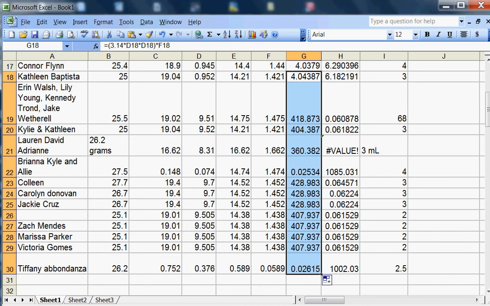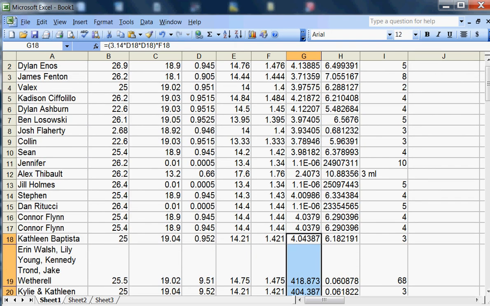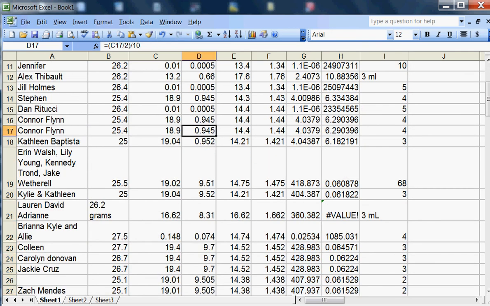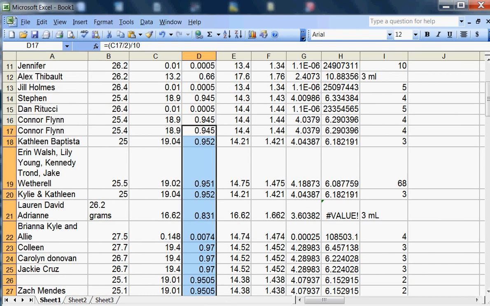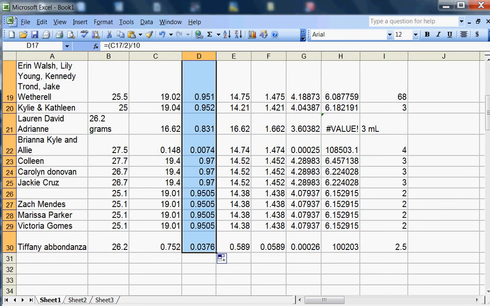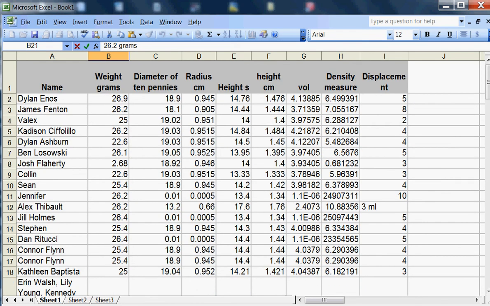Now, it looks like some of these numbers are getting a little messed up, so we're probably going to want to take another quick look at them, see if we can figure out what's going on here. Oh, I know what the problem is. I didn't drag these up. This is a pretty big spreadsheet, and I didn't drag the formulas all the way down. Now things are getting a little bit better. Alright. Now, there's one other quick thing I want you to notice. You notice somebody here wrote in the label. If you take the label off, everything will pop in. All you have to do is delete that label, and it'll work out fine. Alright. So, there we go. That's displacement density with measurements.